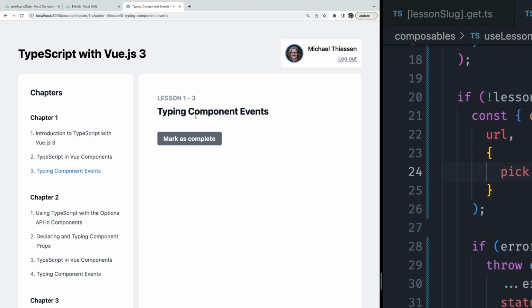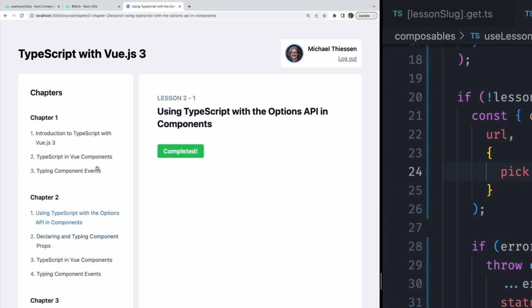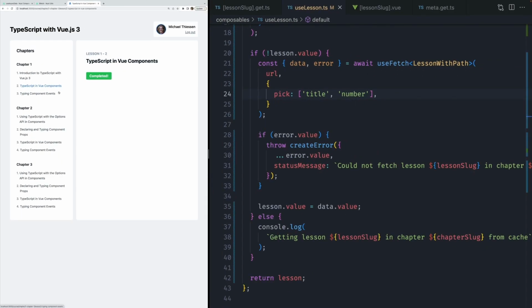But because we're not loading the video ID or anything else, we're not able to get anything more in our lessons. So, not useful for us right now because we need all of the data that we're sending over. But a quick demo of how this pick function works nonetheless.